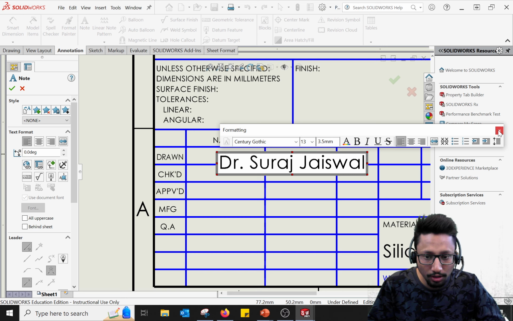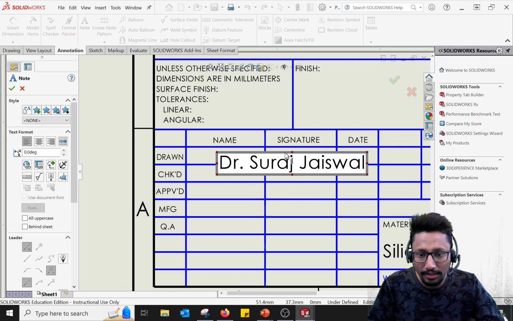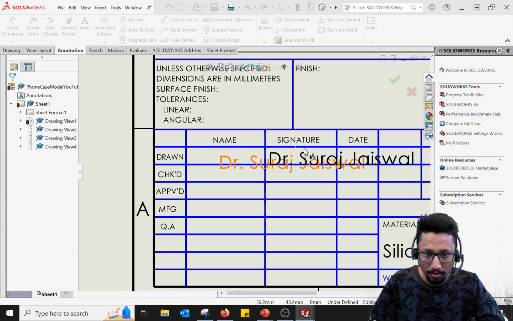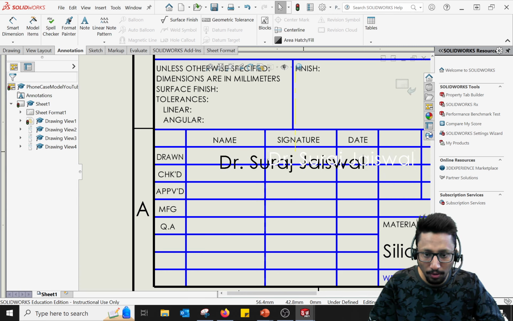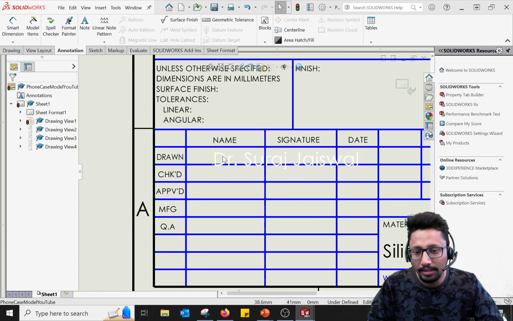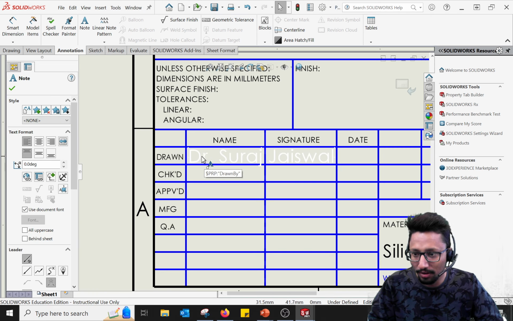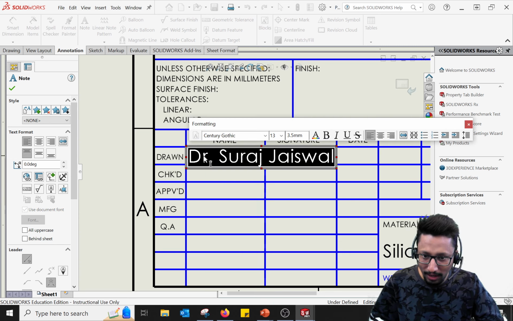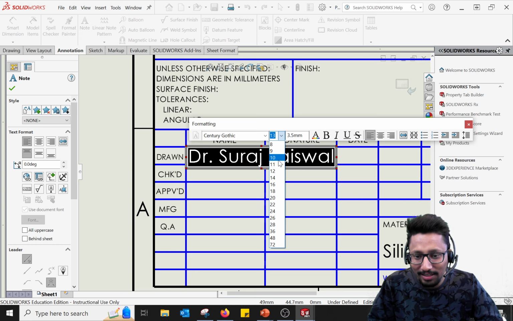and I press close. You see this text is now double. Press escape. Okay, I need to delete one of it. So select one of it, press delete. So this text is not fitting in here clearly. If you left click and just drag, it will show. Double click this, then press Control A, change the size of the text.